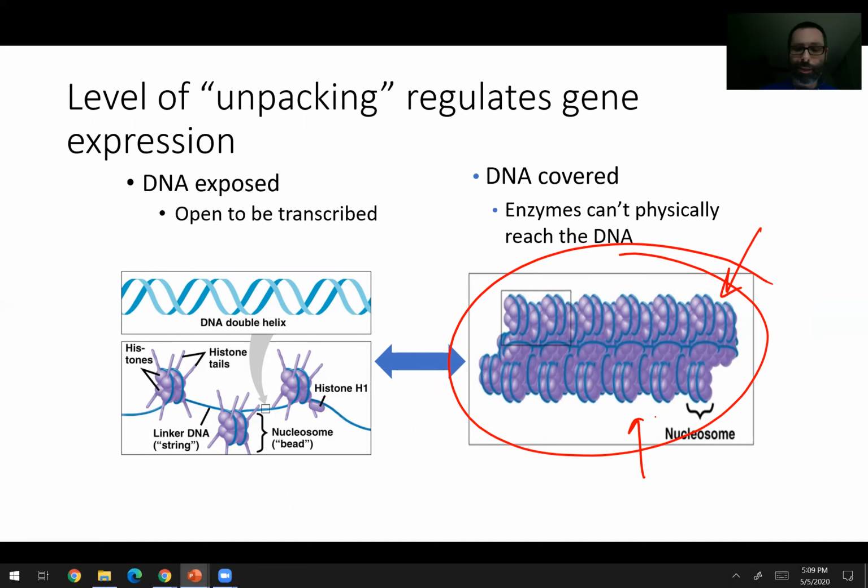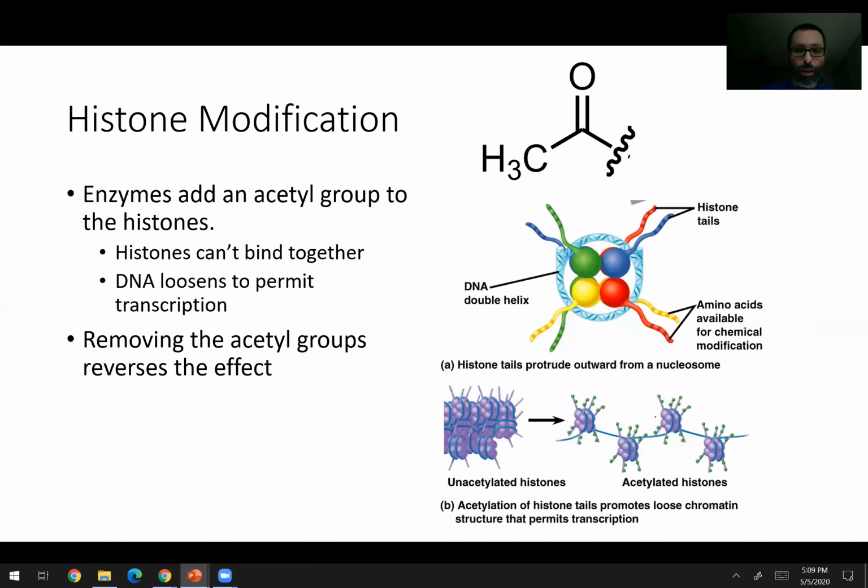Obviously, bacteria is not going to have a whole bunch of genes that it's just never going to use. So bacteria and prokaryotes don't have this option, but we do. You shouldn't have to know this, but we just add molecules. We add acetyl groups. That's what those little green dots mean. The green dots will keep the acetyl groups, keep the histones from getting close to each other.